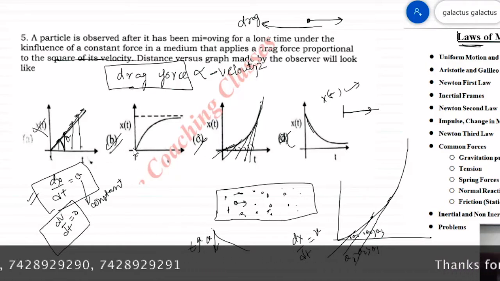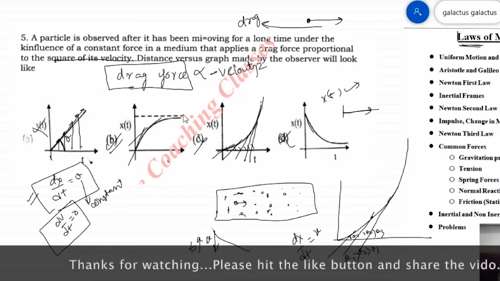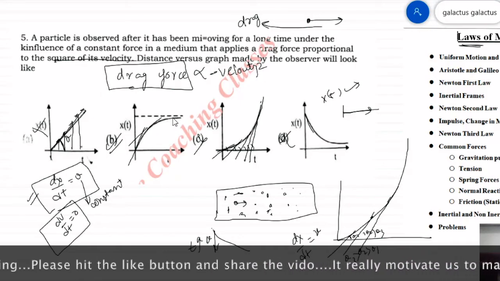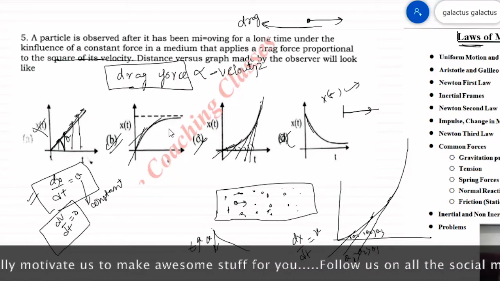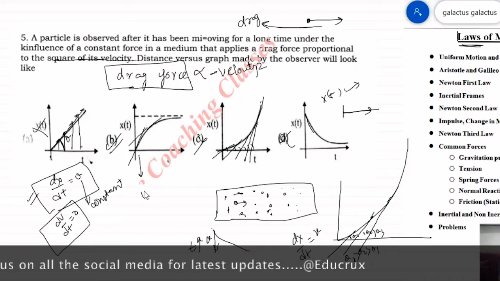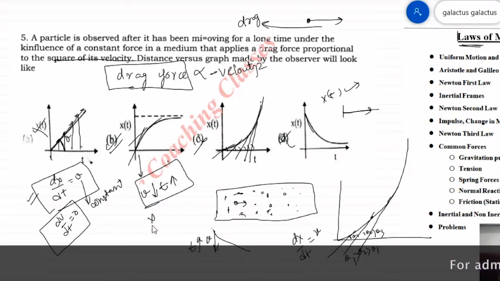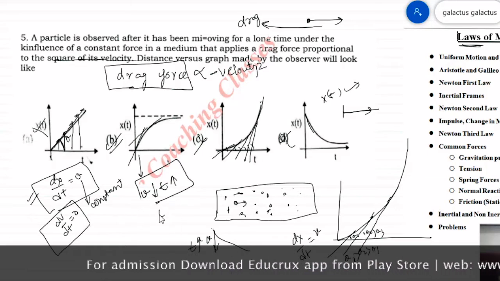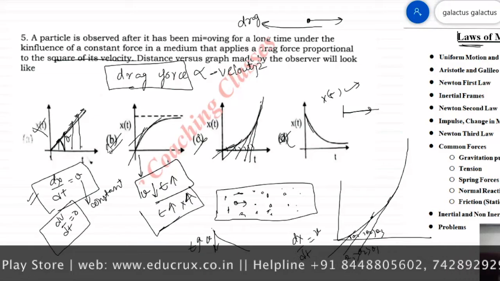So we are just left with B. From this graph we can see that at every instant of time the slope will decrease, and as t tends to infinity the slope will be exactly parallel to the t axis, so the slope will be equal to 0. This graph tells us that velocity will decrease with time as t increases, and it also satisfies the condition that distance should increase with time. As t increases, the distance traveled by the body will increase. So this is our answer, B.